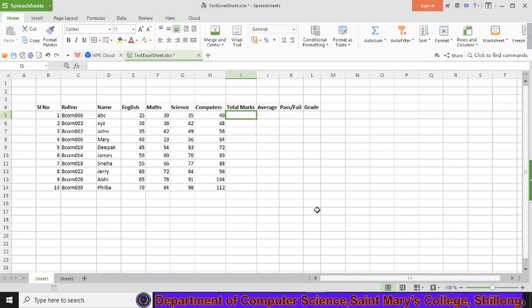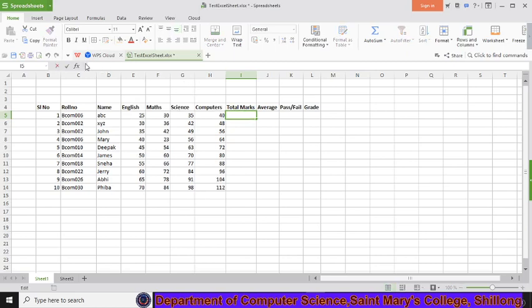Now, we already did write some functions before, but here I will start off with new functions as well as new formulas that we can create by using those functions. So if you have already created this spreadsheet, suppose I want to find the total marks. Now total marks is a sum of these subjects: English, Maths, Science and Computers. So how can we do it?